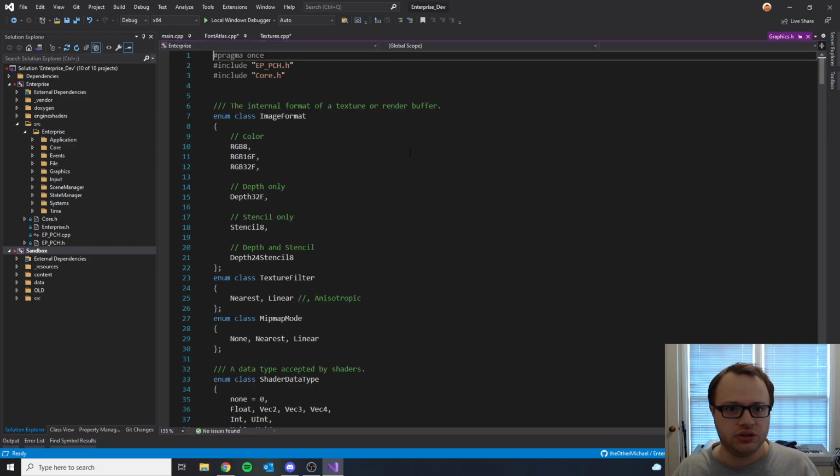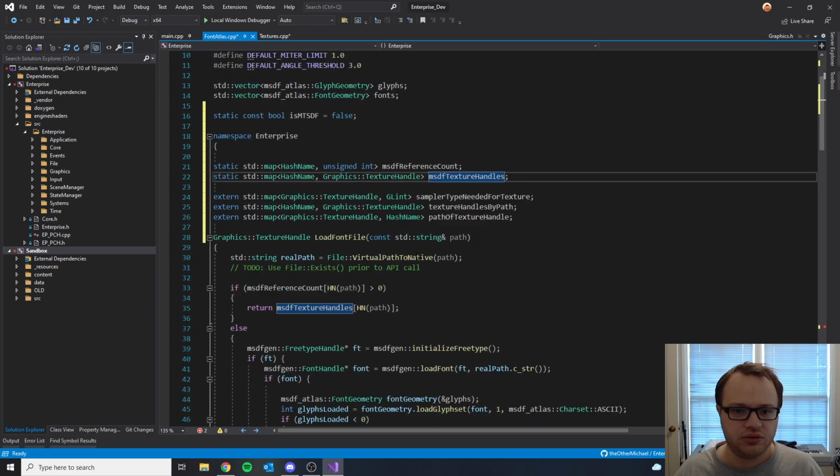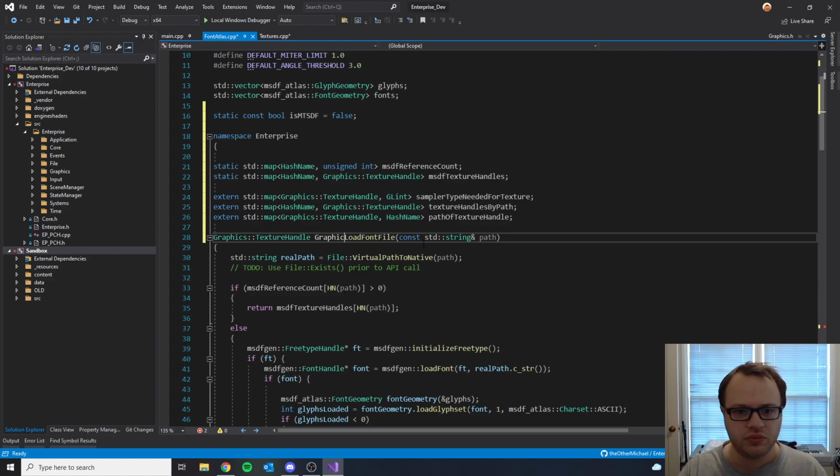And then I need to go into this header and actually make the load font file call a proper graphics API call.